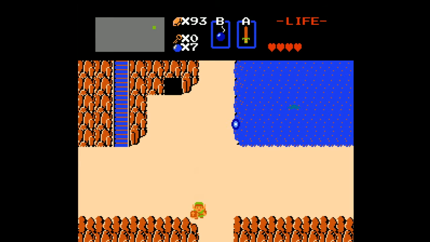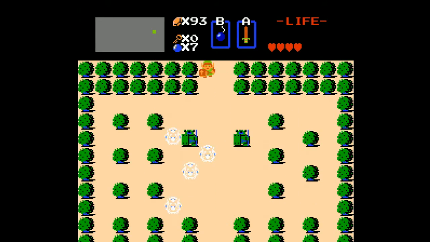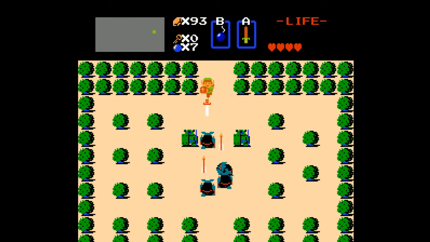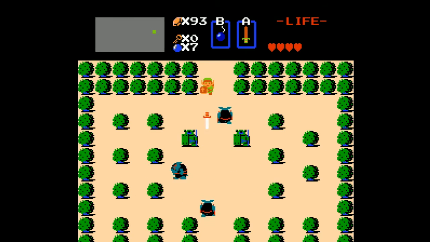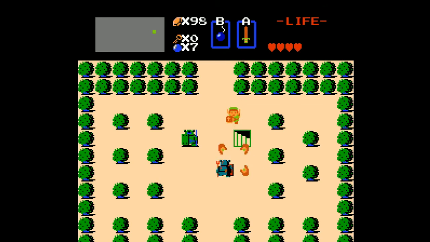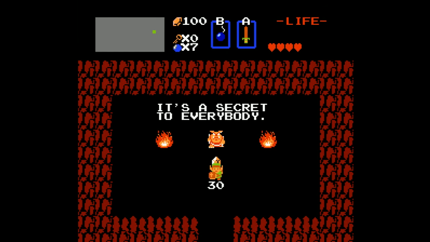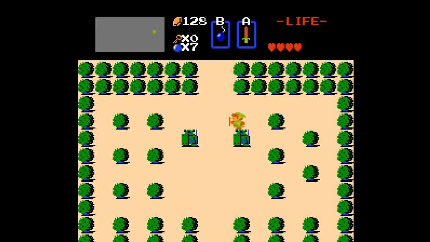We'll head south from here, and I think you guys know what I am headed for. We did show this off earlier as well. Just stand here and turn this into a shooter as best as I can. There we go. Set off you. And thanks, you're one of the slow ones. And we'll head down the stairs here where we can find another secret to everybody. 30 more rupees our way.